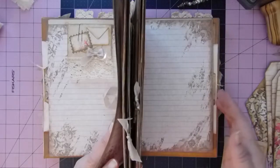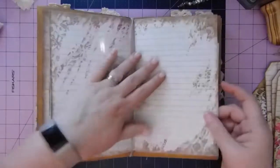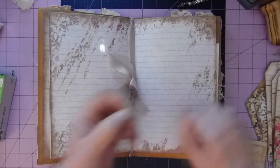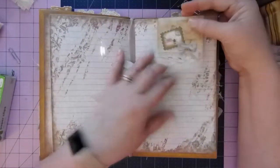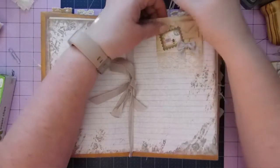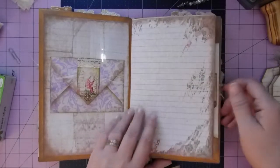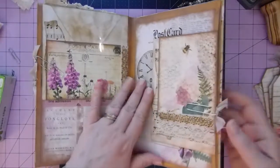So let's see, let's go to the other one. We'll do the same on both sides. So that was the center page. I need a paper clip. These flip overs are so fun. There we go. And I've got these two pockets. So where do we want these two pockets? I think we will put these on the first page.